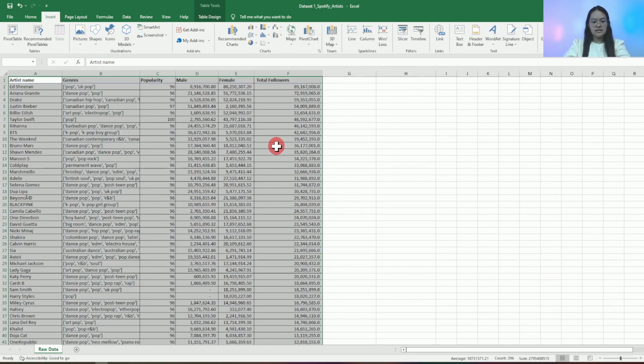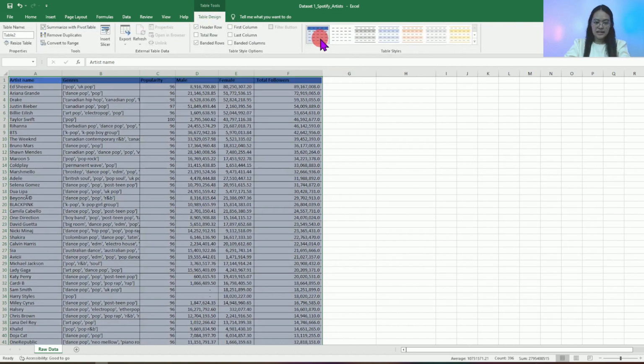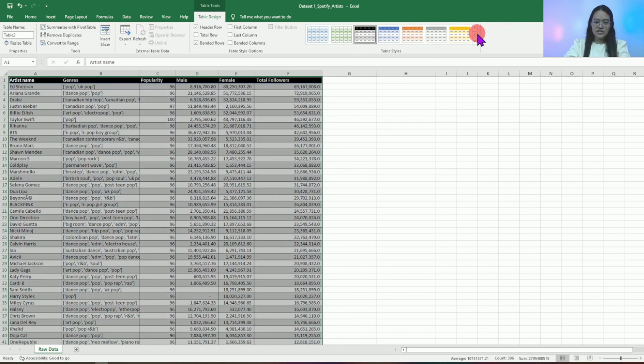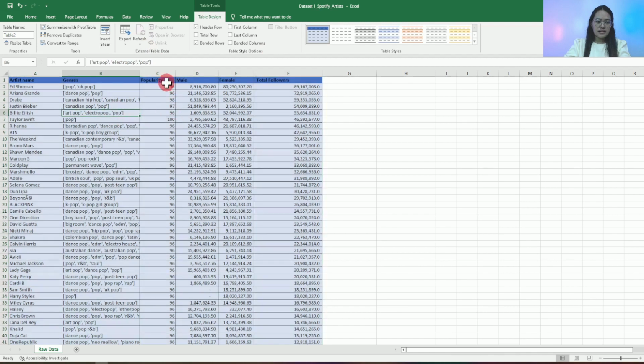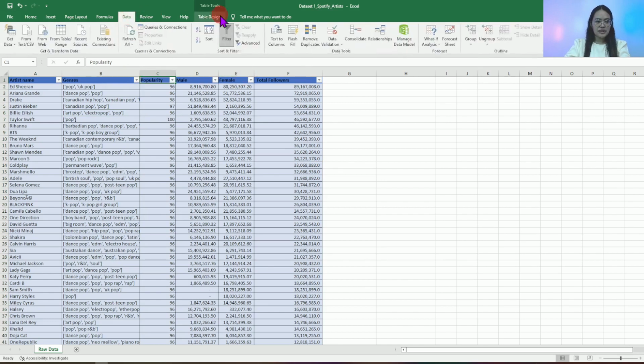So you can actually update the design of your table here. You can change everything here in the format or the table styles here. So that's how we create an official table in Excel.